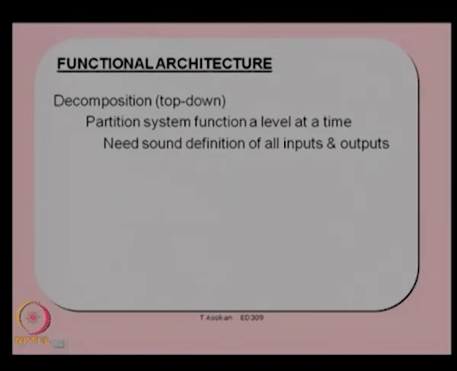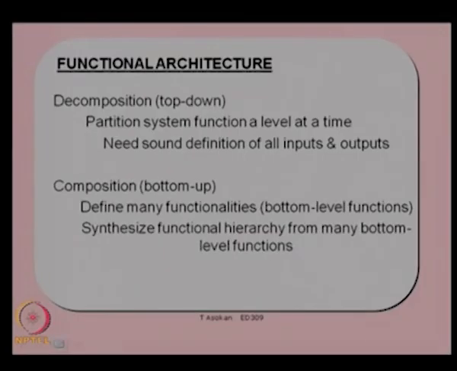So, partition the system at function level one at a time, and it needs sound definition of all inputs and outputs. So, at every stage we need to define the inputs and outputs clearly. The other one is known as composition or the bottom up approach, and here we define many bottom level functionalities that we need in order to provide a particular system mode, and then synthesize the functional hierarchy from them. So, we combine these bottom level functions into one function, and then combine many of these functions to get the top level function. That is known as the bottom up approach.